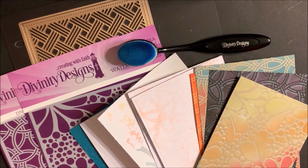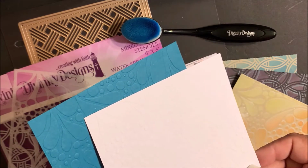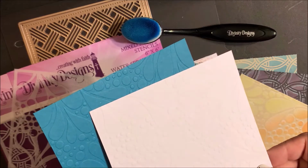You can use these stencils along with our blending brushes to create beautiful backgrounds for your projects. You can also dry emboss your stencils by following the embossing directions for your die cutting machine. Here's two samples where I dry embossed the water spray mixed media stencil on cardstock.